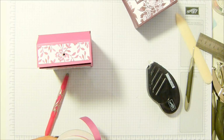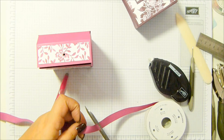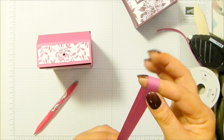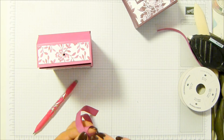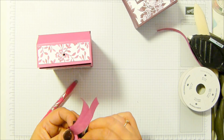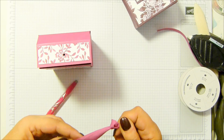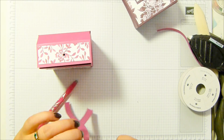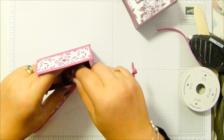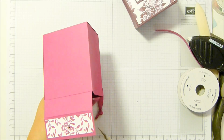We'll use this one. What's this one called? Finely woven ribbon. So cut off a length which you think is going to be enough, and maybe a bit more than enough. Fold it in half and tie a knot into it. Oh, I was going to say you need a relatively bulky knot, but maybe not that bulky. Okay, because that is going to hide inside. And I'm going to poke those two through the hole as best I can.